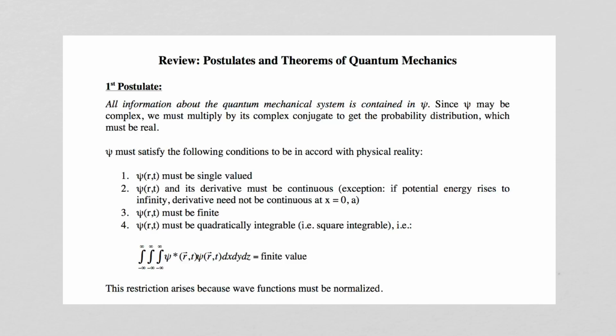So essentially that means that if you take the integral of the square of your function, so psi times psi, you end up with a finite value. Okay, and we'll see that this idea of a normalized wave function is a consequence of that fourth condition. Okay, and we'll talk about that more as we go on throughout the course.